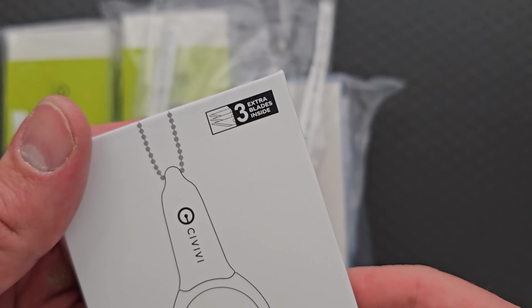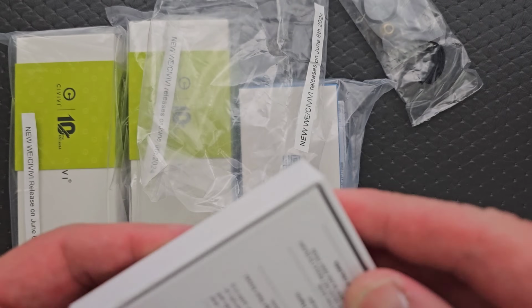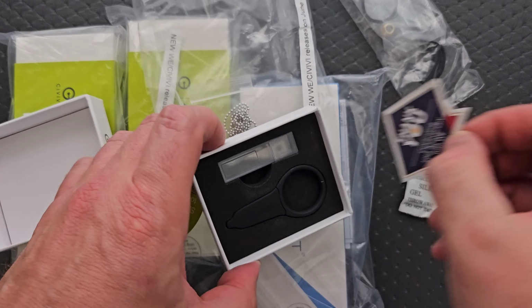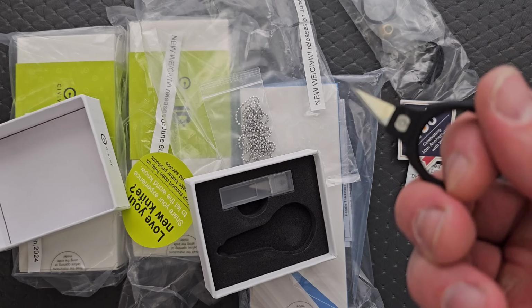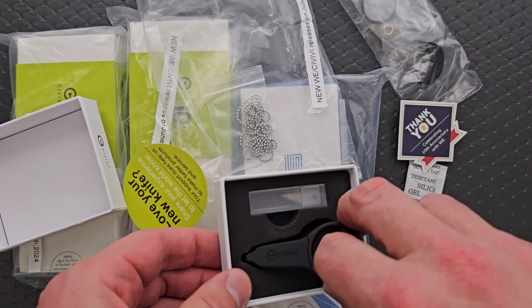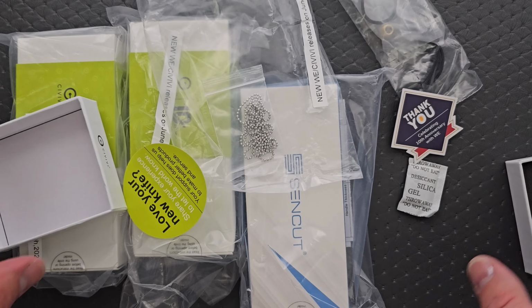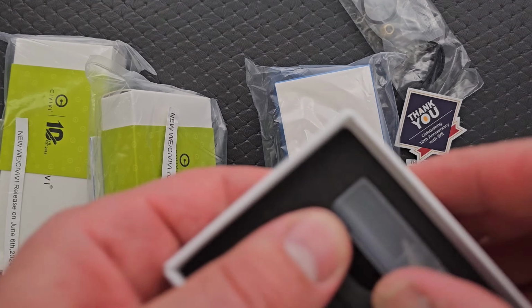I don't know. This is called the Quick Snip. Is this like a cigar cutter? Let's find out. That's my guess. It can go around your neck too. Oh, no. It's like a little tiny... I mean, okay, all right. Yeah, sure, that'll do it, right? Little teeny tiny, it's like a little scalpel blade, right? Cool. Okay. I mean, personally, I don't have an enormous use for that. Actually, I don't know. Maybe I'll put that in my truck. Not a bad thing. And it's neat that it comes with at least one extra blade. Looks like there's one in there.